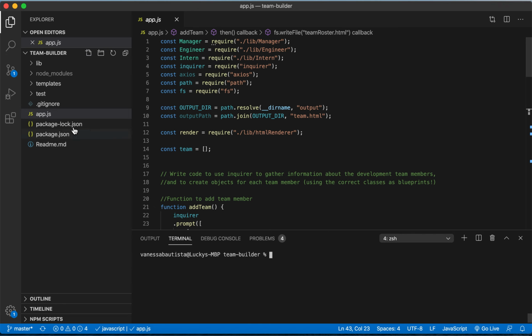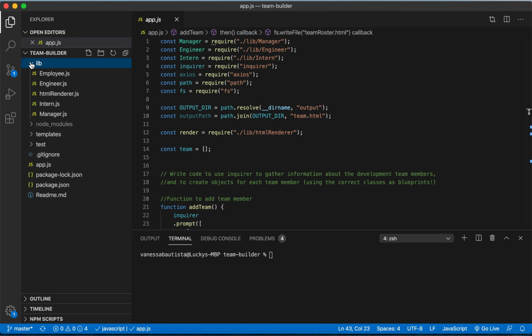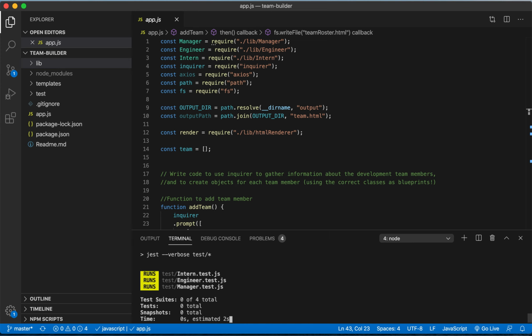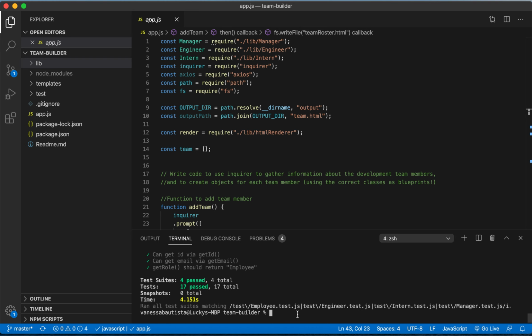What I'm going to take you through next is, since we have this series of tests, these tests compare the code in the employee, engineer, intern, and manager, and make sure everything that we want to have happen happens. So to see if our tests work, we'll do npm run test, enter, and you'll see that all of our tests have passed.